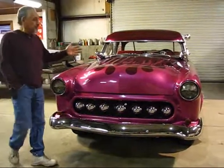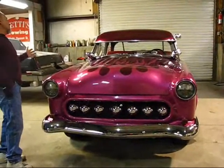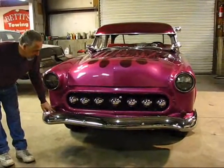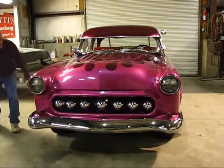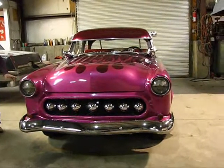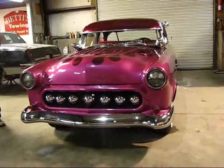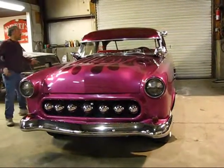The interior, we were told in 2009, the front seat was redone, the cloth and the leather. We were told in 2009, new bumpers, front and rear, brand new. We were told in 2009, new white wall tires all around, radials with the big fat white walls on. It's a manual brake car, manual steering car. Stops excellent, steers excellent. There's not really a whole lot to say about it.